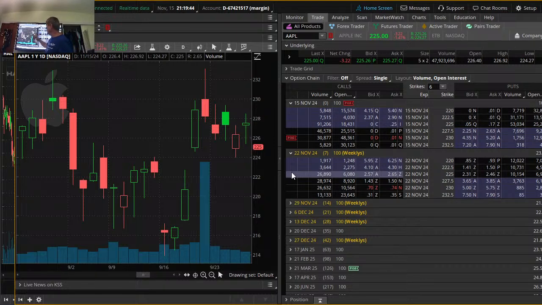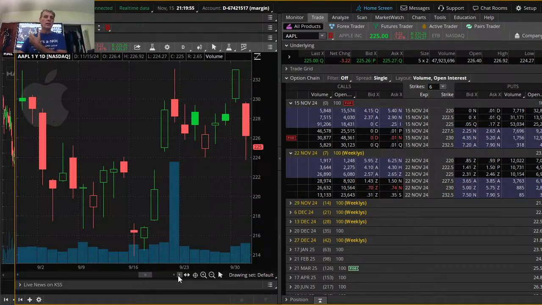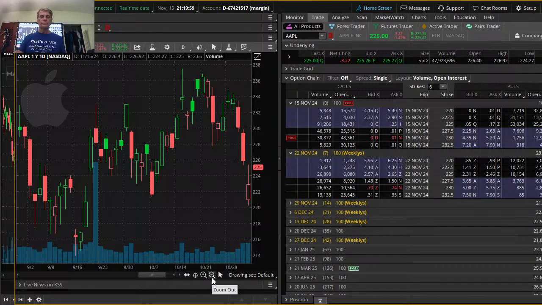So right here, it looks like she's going down, up, pulling back, then going back up again. That's what it looks like. But what does it normally do? Well, it did happen to go up. All right, so that's what stocks do. They go up, they go down. So let's figure out what looks good.